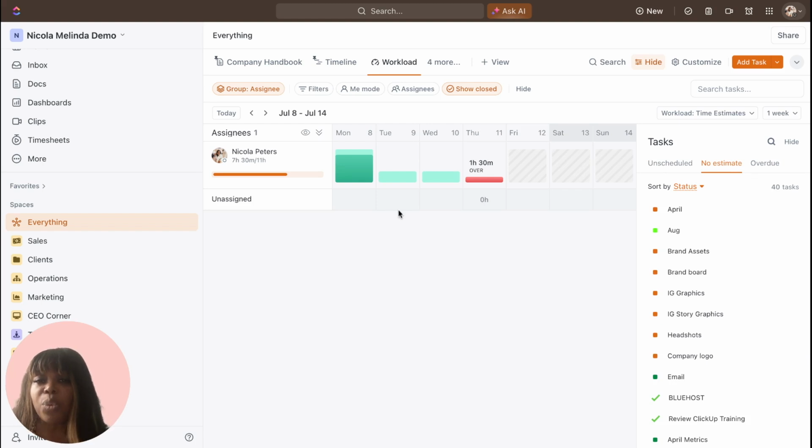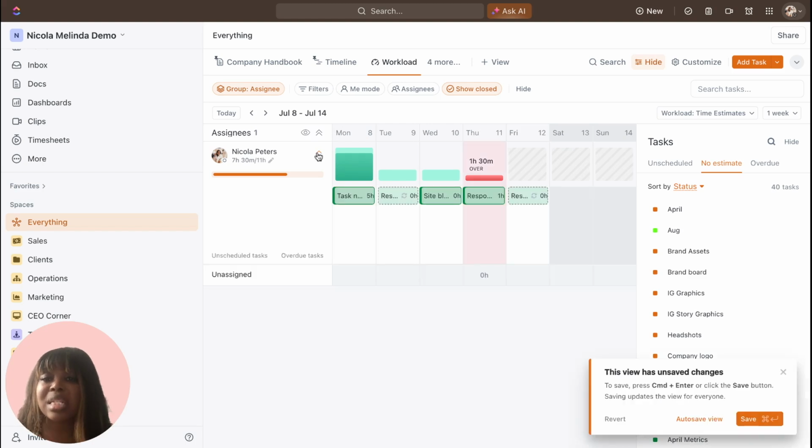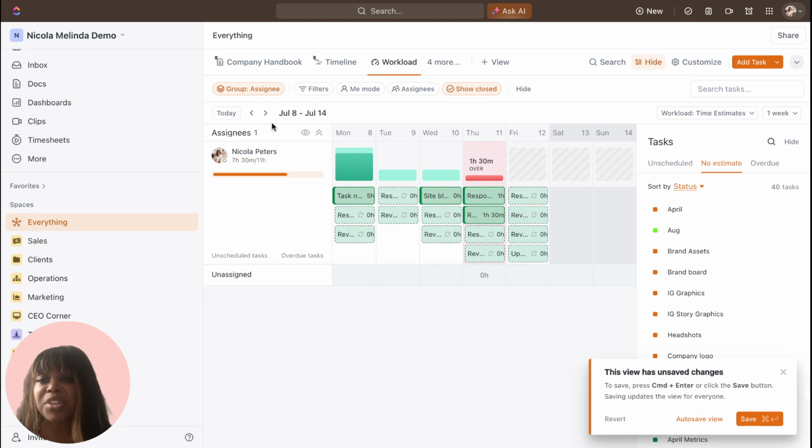So before we can start to actually even look at the workload view, we need to take it back a couple of steps, because there are a couple of things that need to be done first and foremost. So I've expanded the view on my team member, and I can see from this team member all of the tasks that are scheduled across the board.